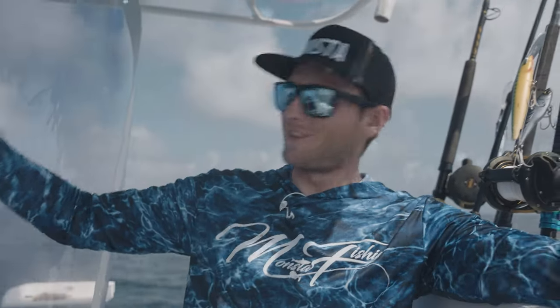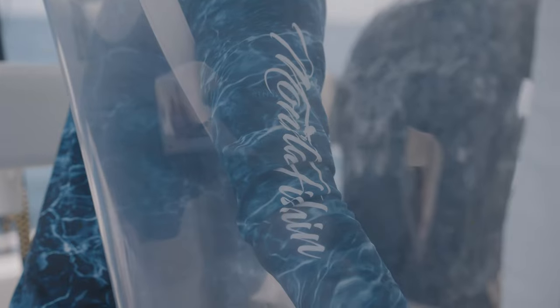He's gonna go. Boom! Alright guys, just got that absolute stud shark. Man, you never know what's gonna hit offshore. 150 pound giant spinner shark. So, epic fight.